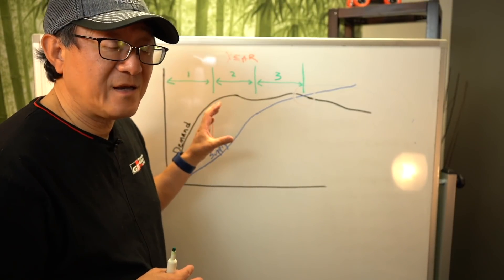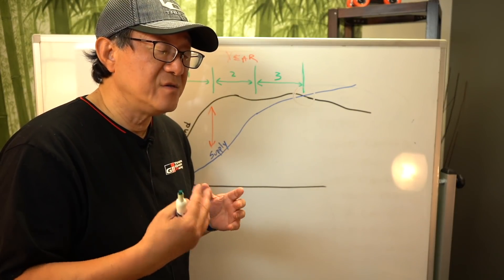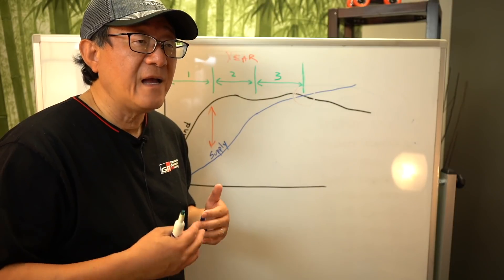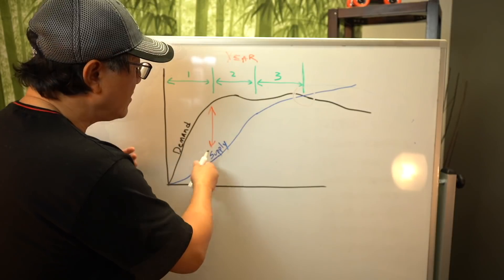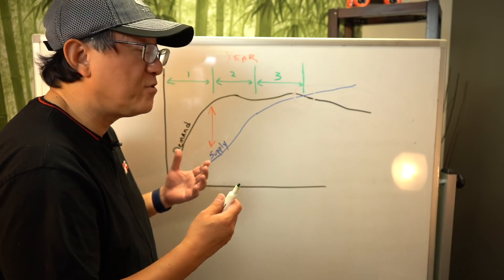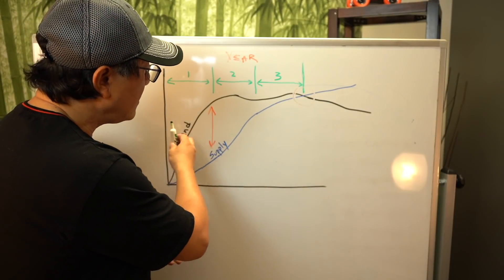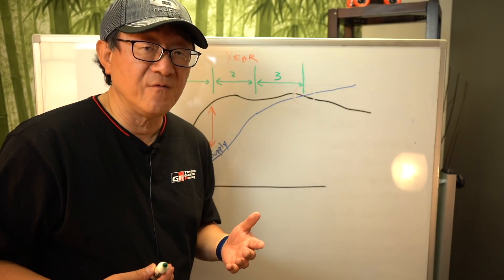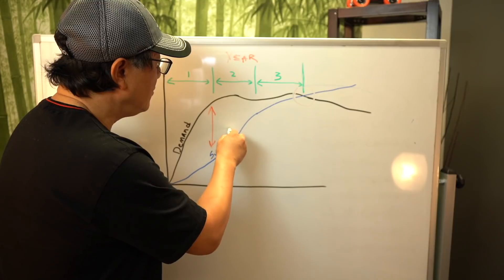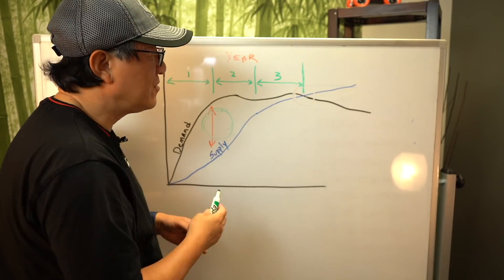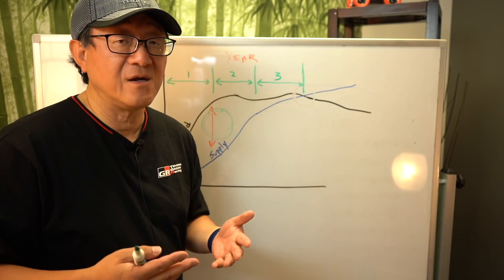And I try to estimate what those trends would look like. And I try to put a deposit on these cars or trucks that could be in high demand at least six months, sometime one year or even a year and a half in advance. So that will allow me to secure the supply for me and be able to buy that car or truck really early in the game, like right around here. And then only keep it for about a year or so when the demand is still high and supply is still low. Thereby, there is still this huge gap right here. And while the gap is big between demand and supply, I'm going to trade in or sell my car or truck.